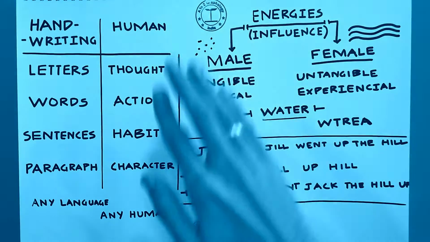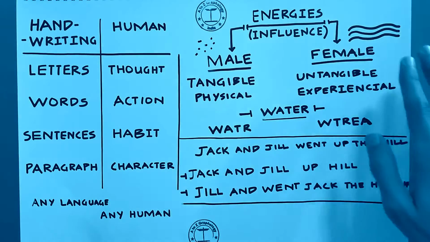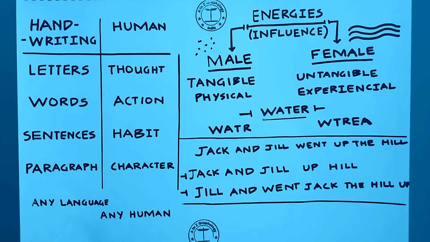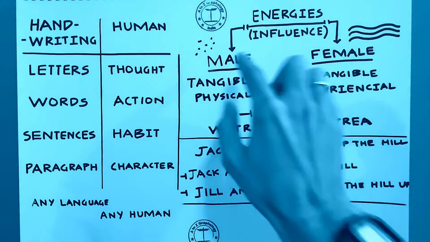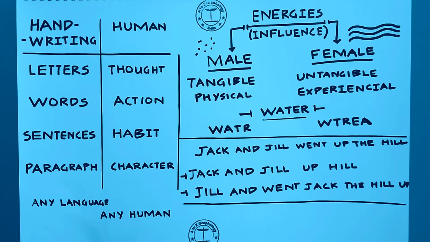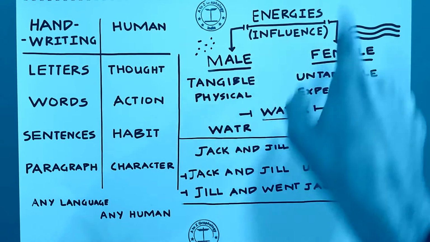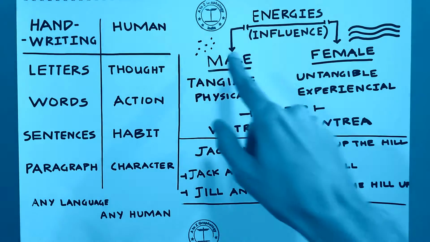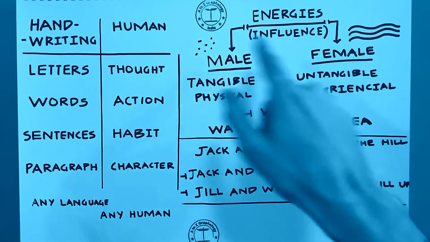You can make this positive and negative. You can make this North Pole, South Pole, something that is opposite to each other. The name male is not really important, but for the examples which we are going to give below, it is appropriate for naming the energies, male and female.